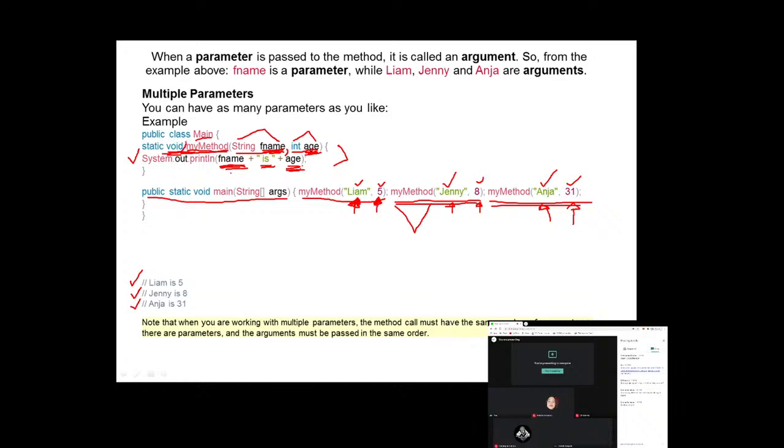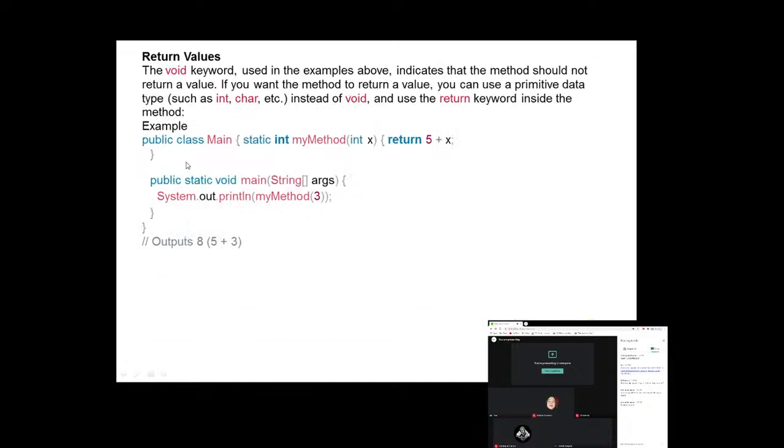What does void mean, ma'am? When we declare our method as void, that means the method does not give us a value. It will not return a value.